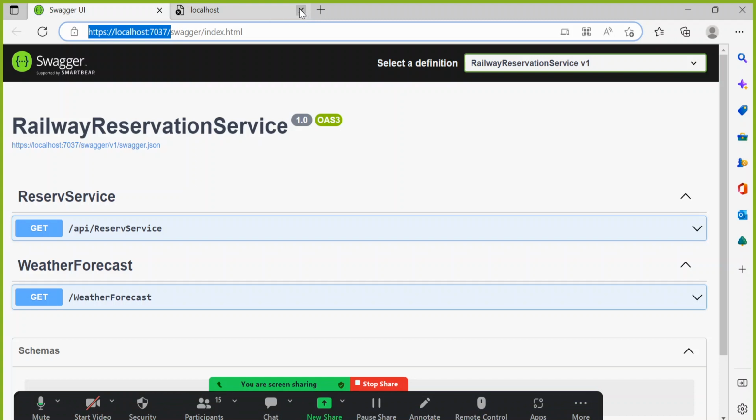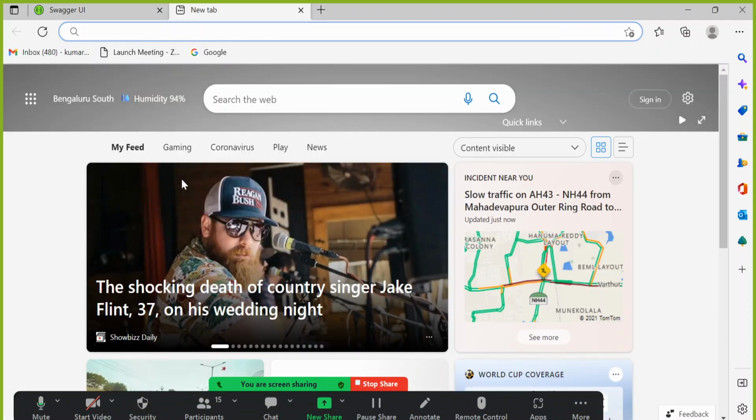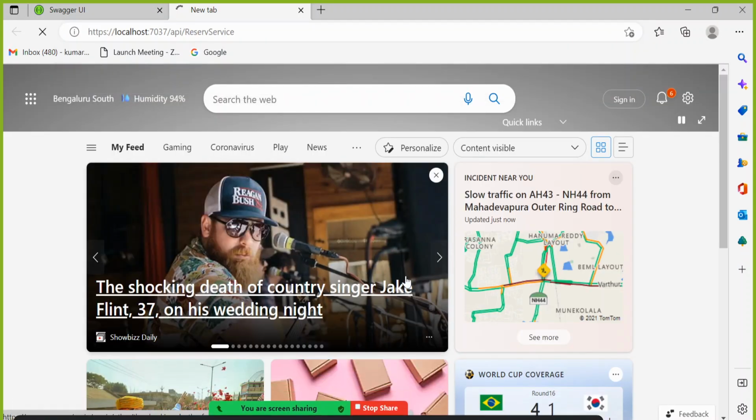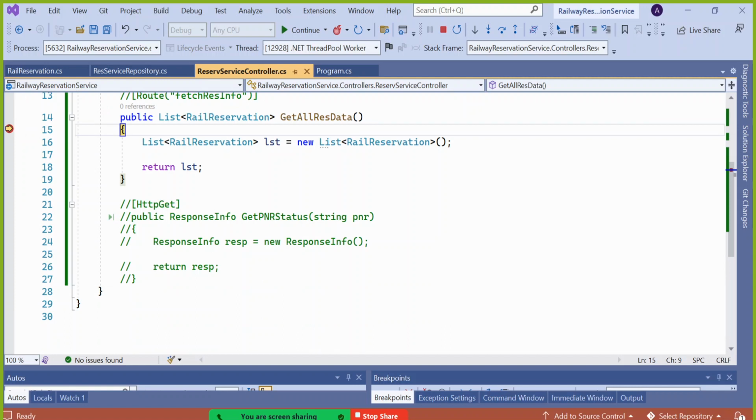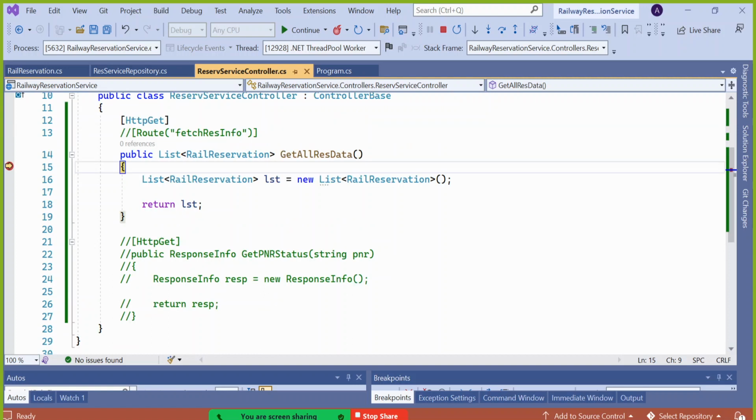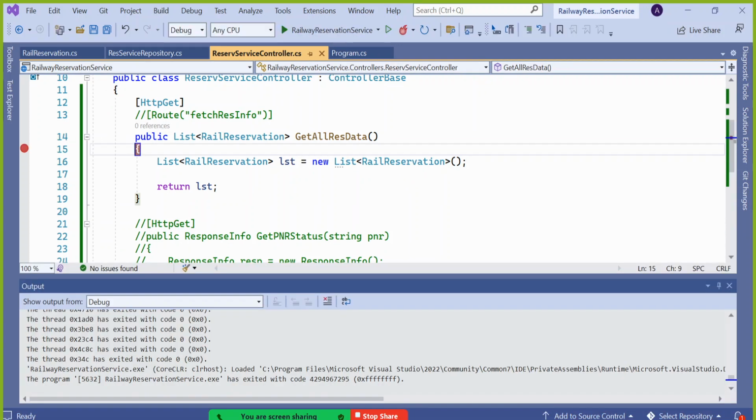Go to the browser, close this tab, create a new tab, paste and press enter. Can you see, it came here. If you want to pass some input parameter from the browser also, I will tell you the process. You can try: that is a question mark and something, we call it a query string. Now I have not called that function here, but yeah, control is coming here, that is important for us. If I call that function, that also will come here, reservation status. So let me quickly call that function so that at least one flow we can complete.